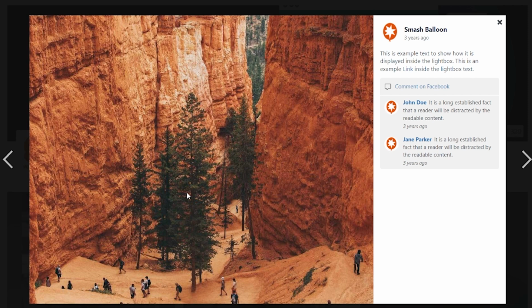And it also means that people are more likely to concentrate and watch multiple of your videos, which is really great for dwell time, which is really great for the SEO of your website. Everything starts to snowball together and give you a really interactive, immersive experience with a great looking website, all from the few clicks that we just did to create this Smash Balloon feed. But let's embed it onto a page and see what it looks like.